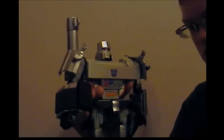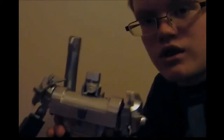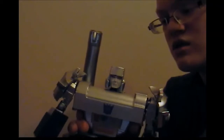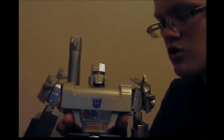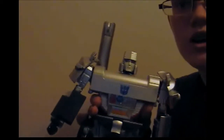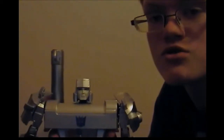So, there we go. Now, before I go, I do want to say that yes, a lot of people say that they will not transform this guy on camera well. I was really debating on whether I'm doing this, and surprisingly, I said that I'd do it on my Masterpiece Megatron review, and I was going to stick to what I said, and I finally did it. So I hope you guys like this video of the Masterpiece Megatron transformation.